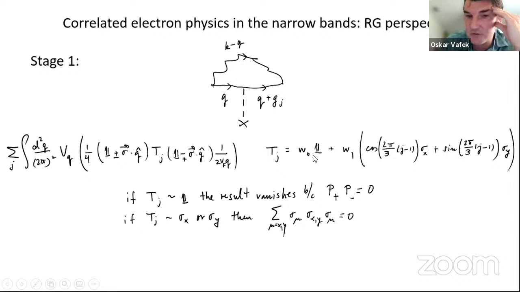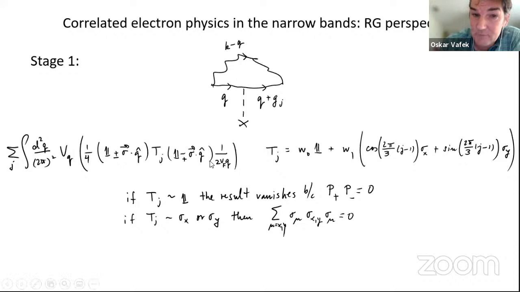On the other hand, if we have a sigma X or sigma Y over here, then that can actually flip the helicity, or it can make a superposition of the helicity. So that one will survive. And the simplest way to see that is, now imagine performing the angle integral. You open up this bracket, there are three terms. So there's an identity times identity. Then there's a piece which contains one power of Q hat that vanishes by angle integration. And then there's a piece which contains two powers of Q hat. That's simply one half delta mu nu, just as before.